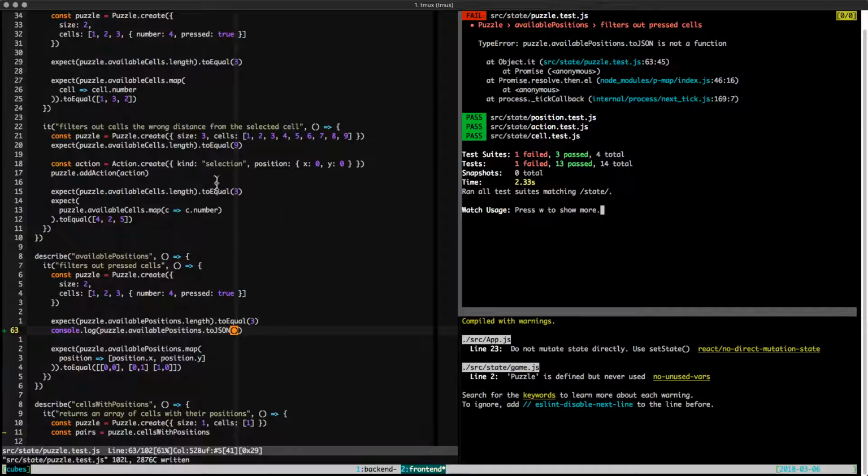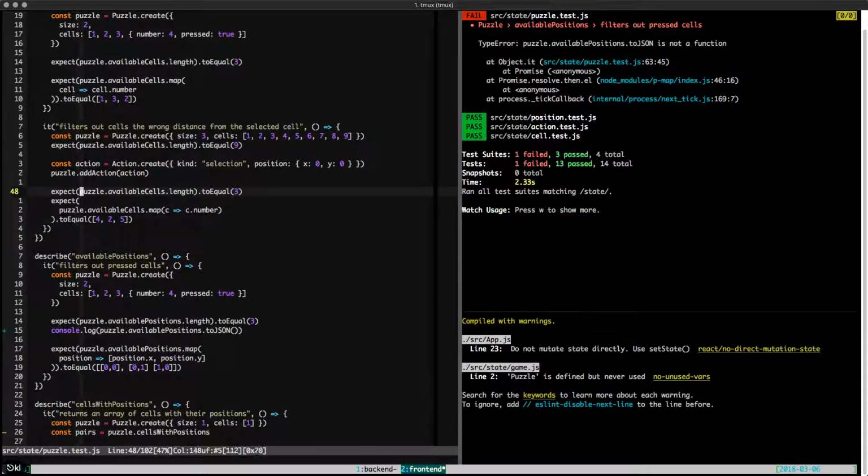No, it's not. Oh, right. It's because we need to map the array.